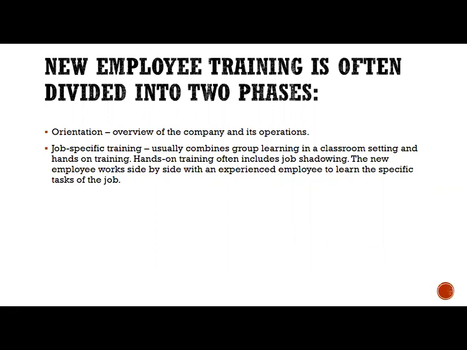So, for instance, in a maintenance shop or a factory, they will be going down in the factory and working with someone very close who will be working with them on a usual basis. They may even work on the item a little bit with the supervision of the seasoned, veteran employee. In a marketing or sales job, they might go on a sales call with the veteran employee to learn how to do it.